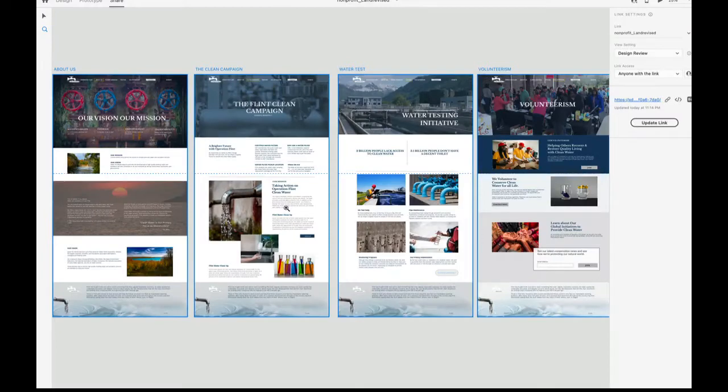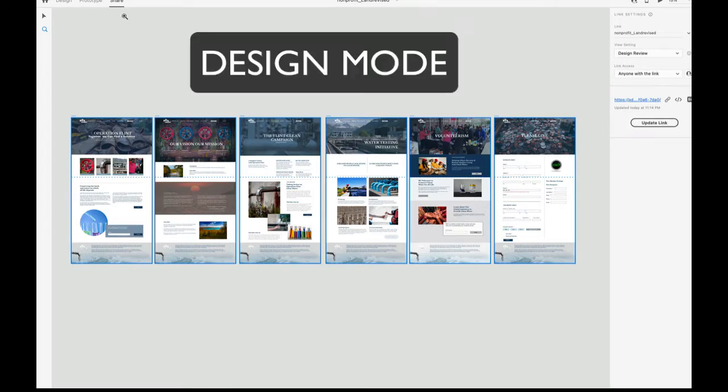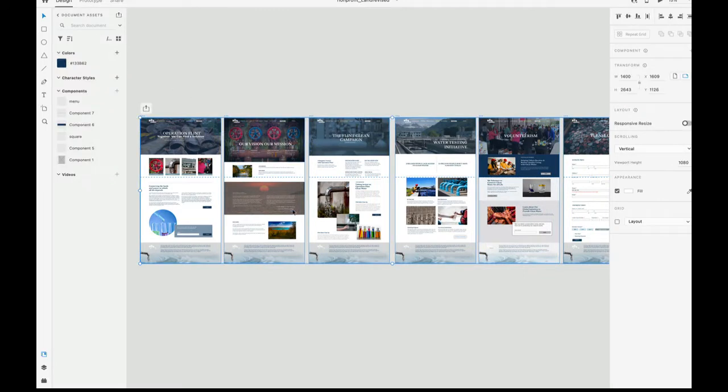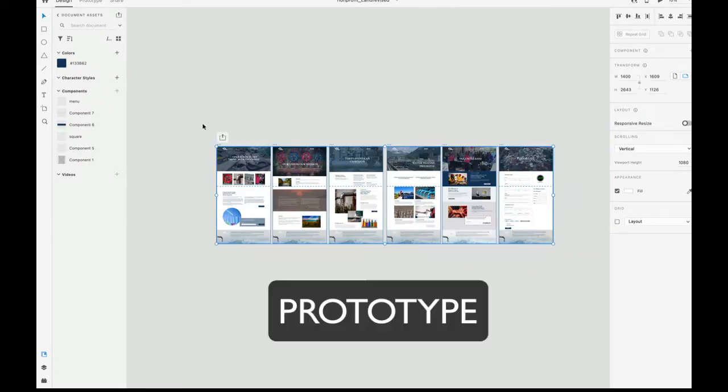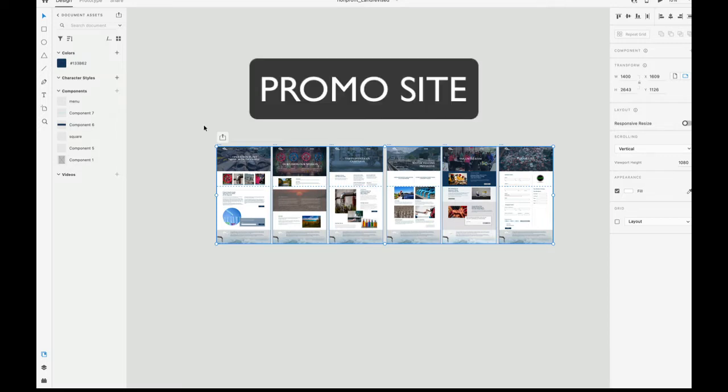Okay, so here we are in Adobe XD, and what I want to show you right quick is this is Adobe XD. This is a design site where you lay out your prototype and your design aspect as far as your website might go. I used the Flint water crisis as a foundation from which I want to build this particular site. So a lot of the verbiage on this site I just used from other sites and manipulated it in some way as far as just cause and interest.